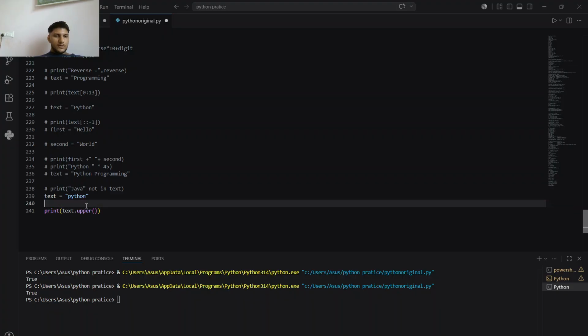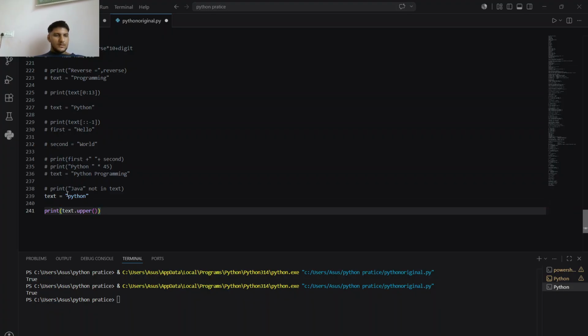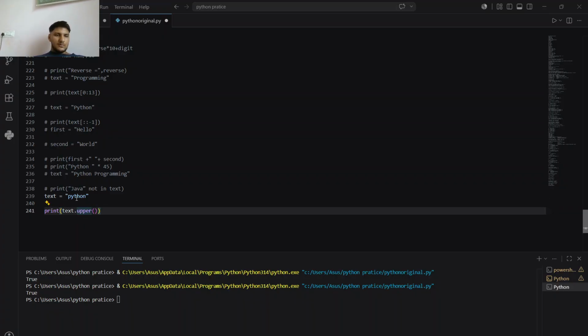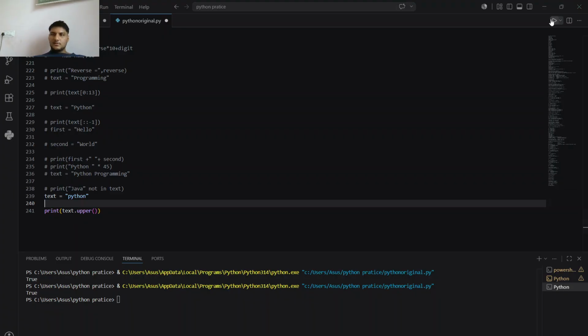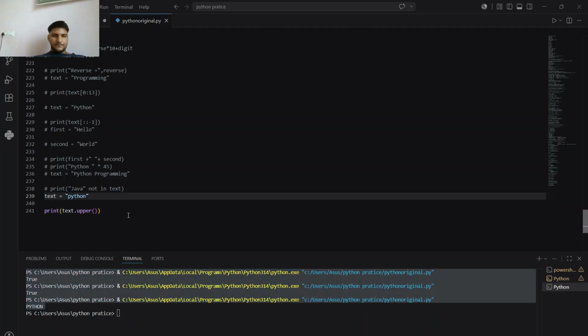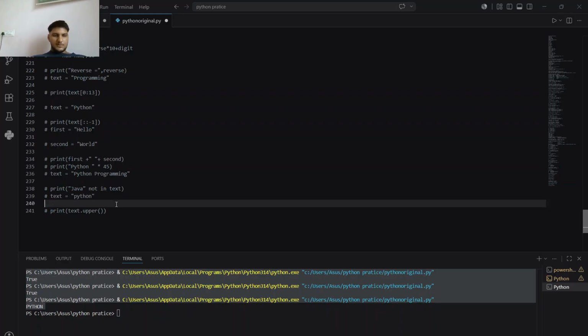So if you want to shift up all the characters that are in this variable, you can just use the upper function without printing the whole thing. We can just use the print function as print, the variable, dot upper, with brackets in it. That's the basic syntax. So you can see right here that it is capitalized. So let's move on to the next one. I hope you understand this.